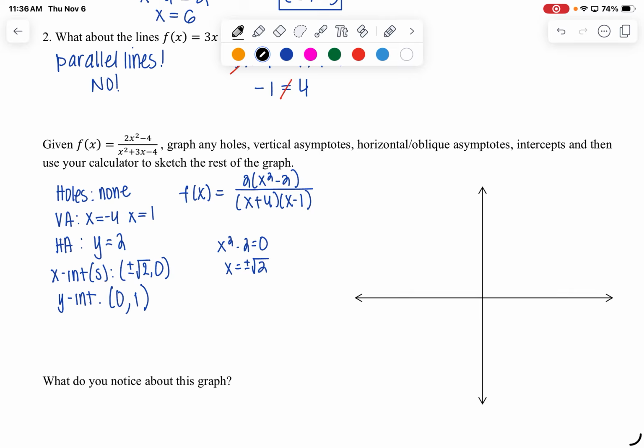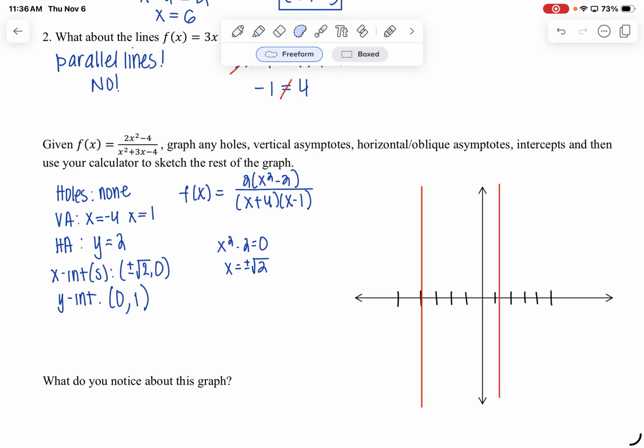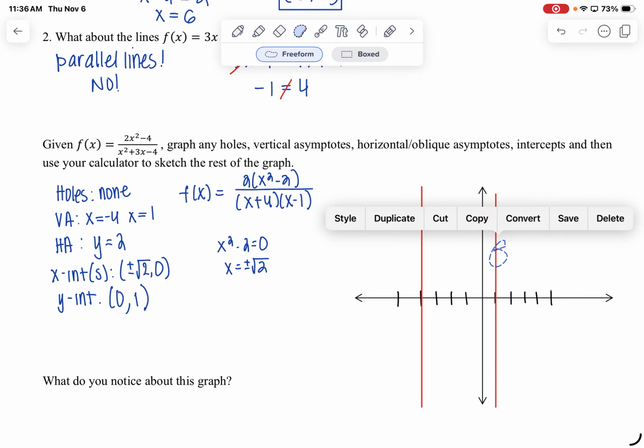All right, so we need vertical asymptotes at x equals 1 and -4. So I'm going to make my graph paper go up to 5, let's say. Hopefully that's enough tick marks. If not, I'll add more. 2, 3, 4, 5. Okay, so I need vertical asymptotes at -4. Remember, vertical asymptotes are always dashed lines. I'm just going to make them solid and then turn them into dashed lines, and x equals 1. Move that over because that's definitely not going through 1.